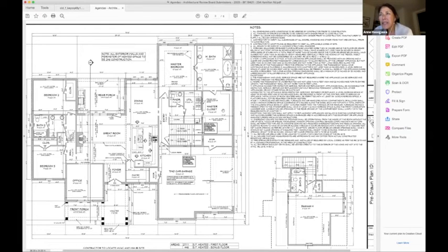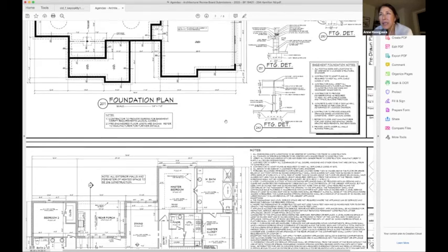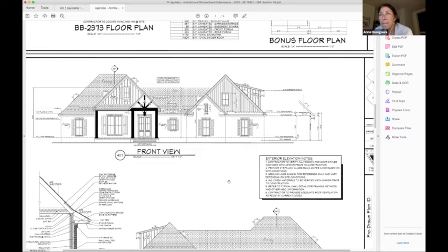Can we see the front of the house again? Maybe you could explain the details a little in the front here. So you said it's Hardie. Yeah, I'm going to do Hardie plank. But is that stucco? I'm considering brick too, maybe a painted brick, white, but 80% is going to be Hardie plank. So all that white space is painted brick? It says painted brick around all the elevations, so you'll have to change that. Yeah, it has to be changed. Once I decide the 80%, we will change it, of course.